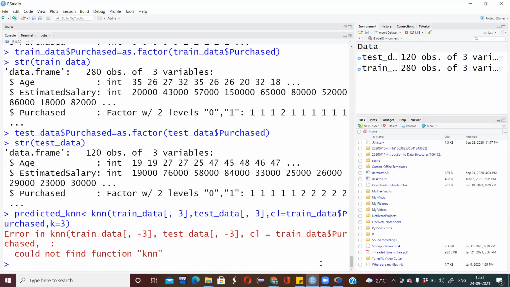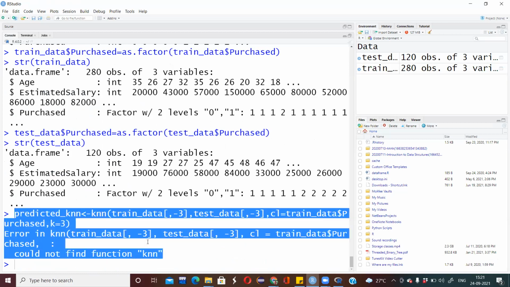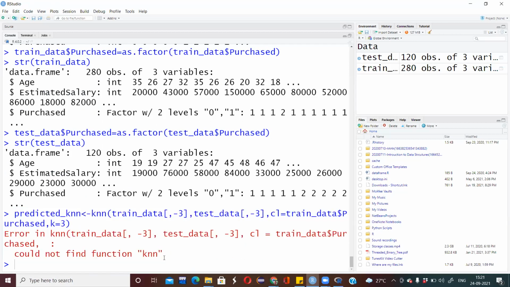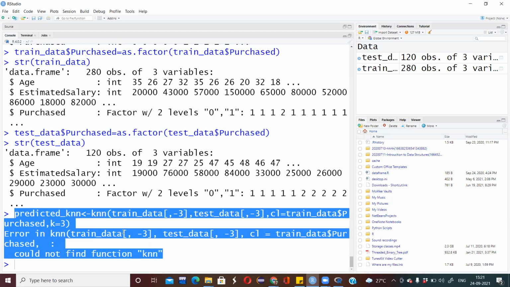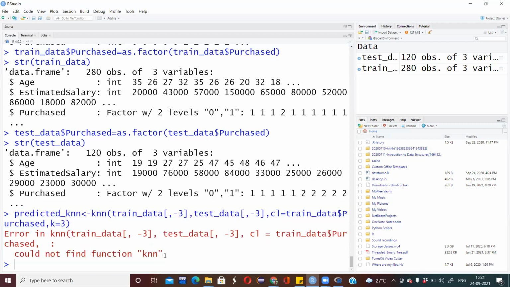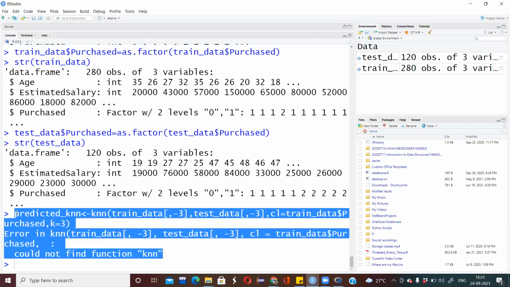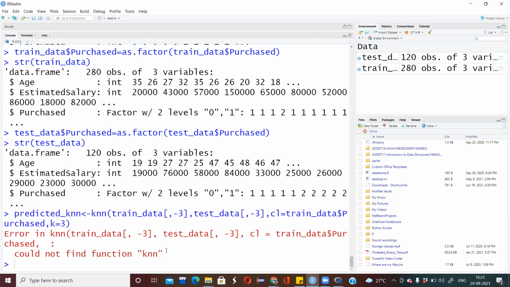Okay, I got this error because I have to download this package for KNN. So let's see how we can download the package.